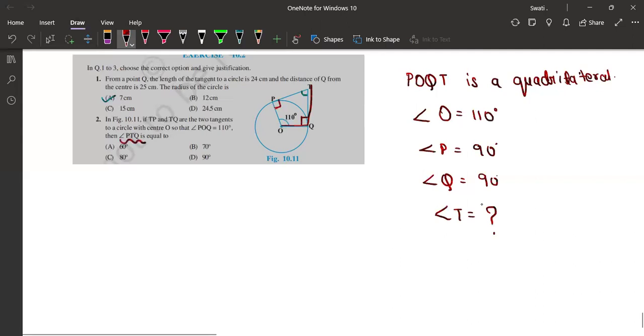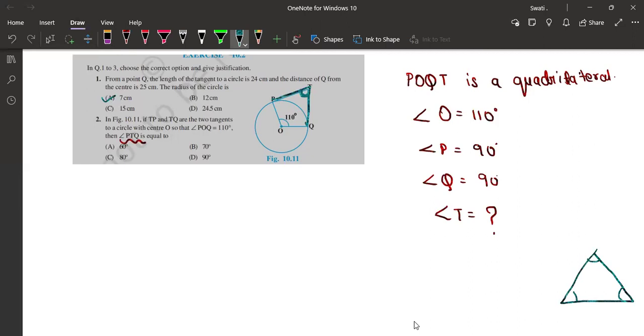Okay. Let me erase this first. Do you understand that if you have to find out angle PTQ, it means you have to find out this angle, which is nothing but your T only, correct, Manya? Now tell me, do you remember that I had explained that in a triangle, the sum of all the three angles of a triangle is 180 degree? Manya, you remember this? No.